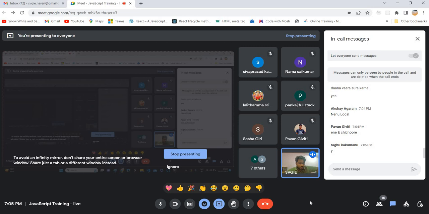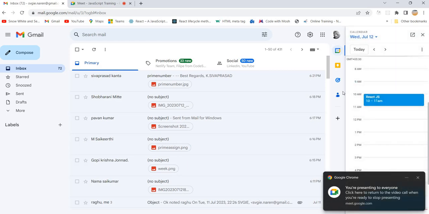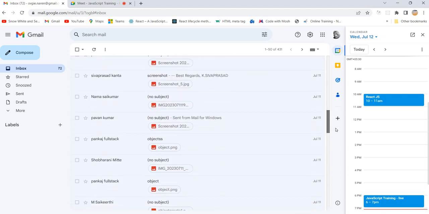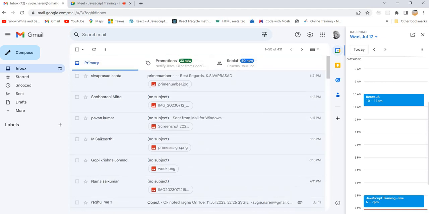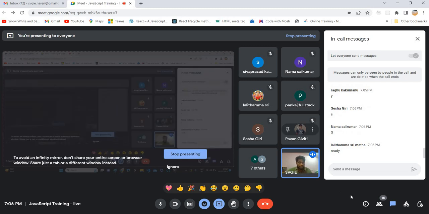I think I have already covered 5 to 10, right? So I'm going to add 20 more assignments on if and for loop. So get ready. Are you ready or not? Still only a few people like Shiva Prasad, Shobharani, Sai Kirti, Pavan, Vijay. Sheshagiri is sending a screenshot. I think around 10 people are doing regular practice, but many people are still not doing practice. I will definitely take some action.